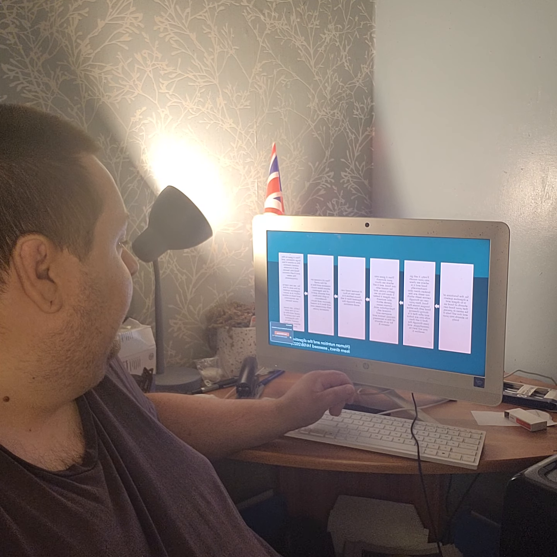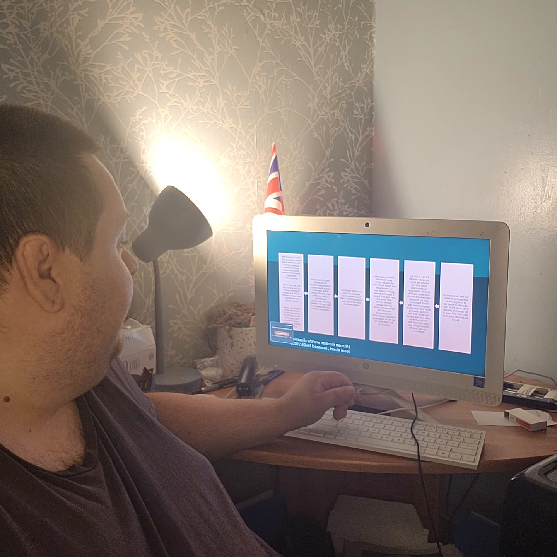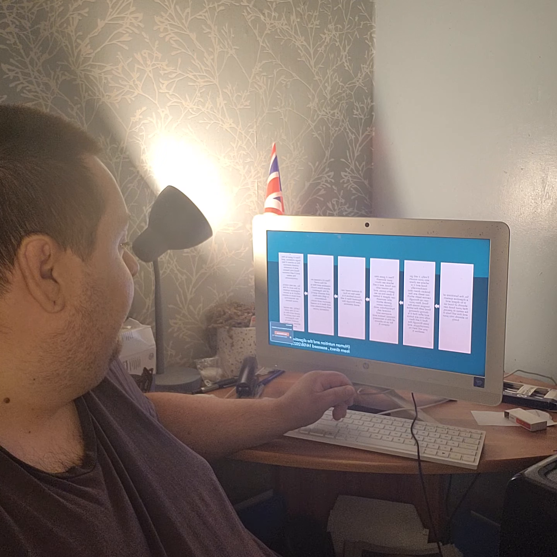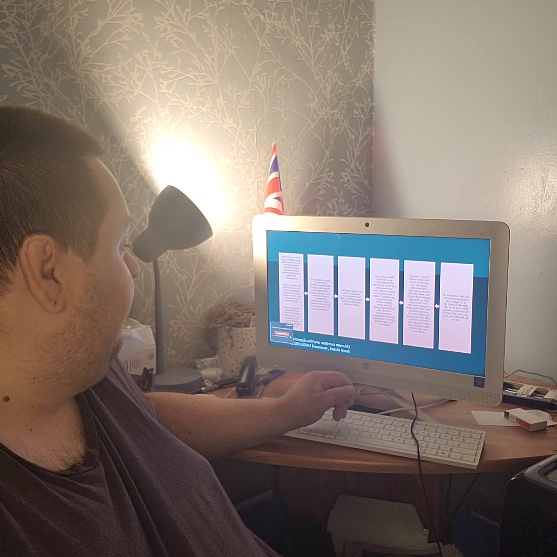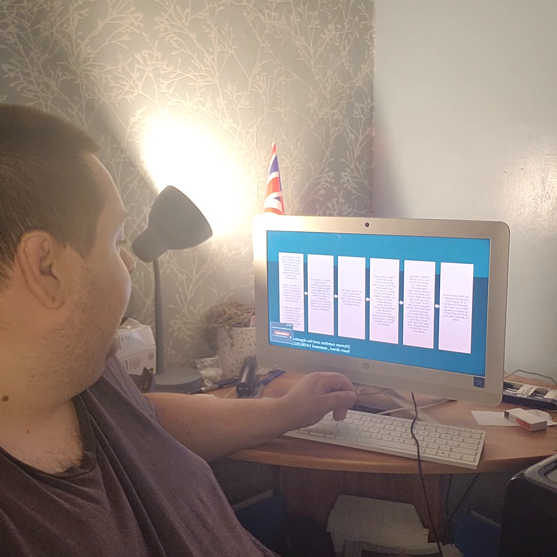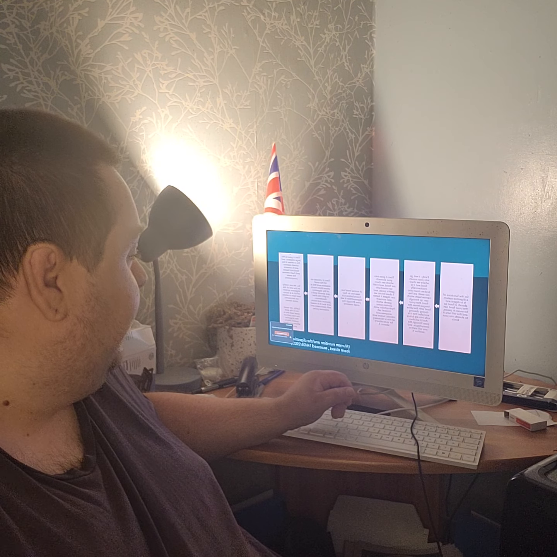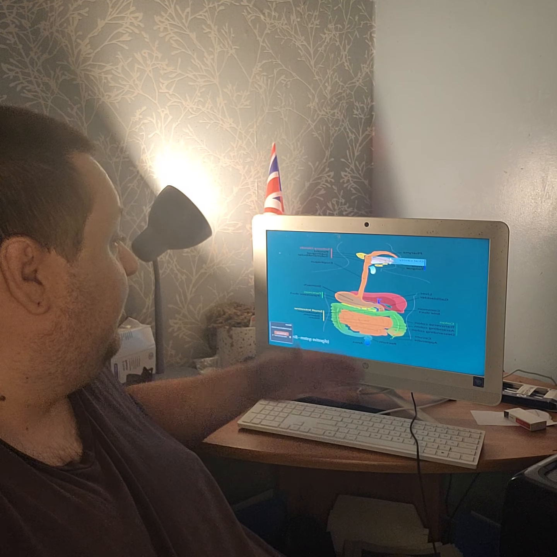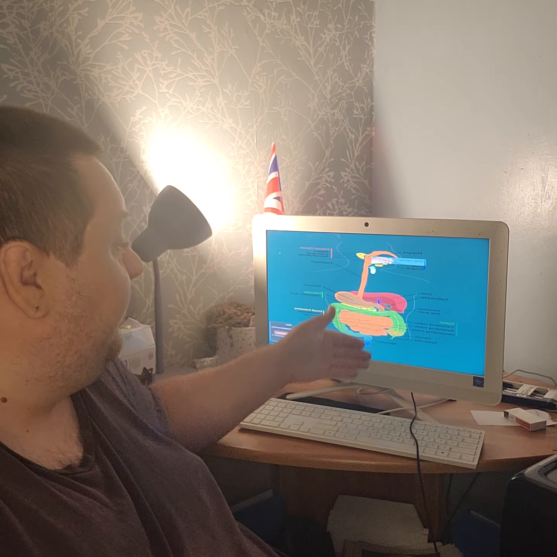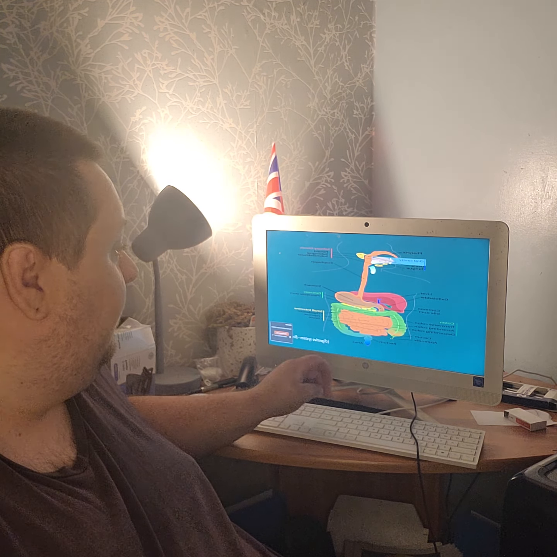So we're nearly at the end of the digestive system, which is the rectum, and here is where we temporarily store feces. Lastly, we move to the anal canal, and this is the last part of the digestive system where we pass it out. So this is a picture or diagram of our digestive system.